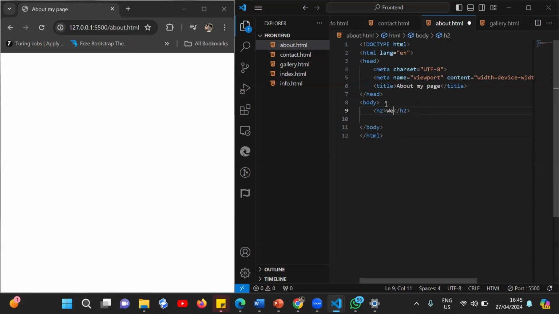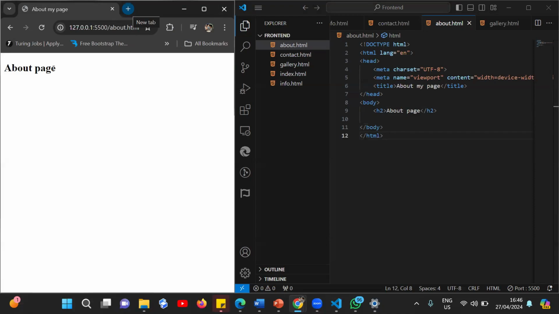Let's just say about page. About page. Good. So I'm going to arrange about. You see the about page is already showing right here. Good. What you want to know next is, what do we have to do? What can we write about me or about? So I'm going to use the AI to generate random text about myself.